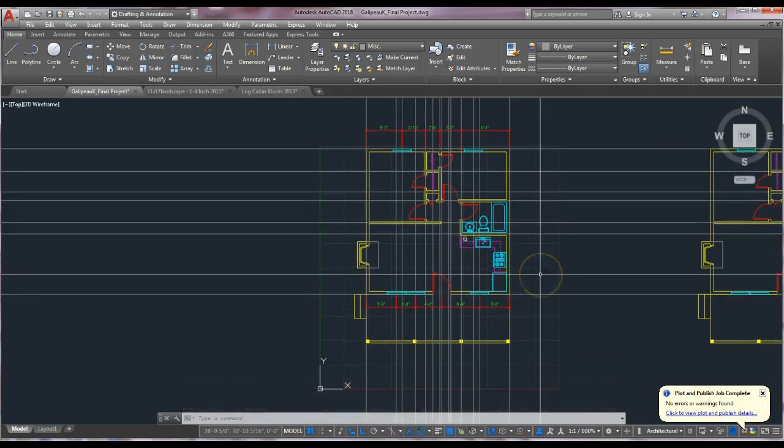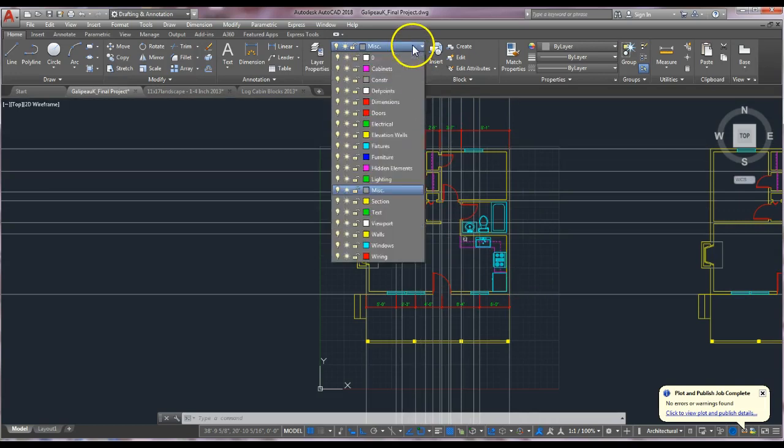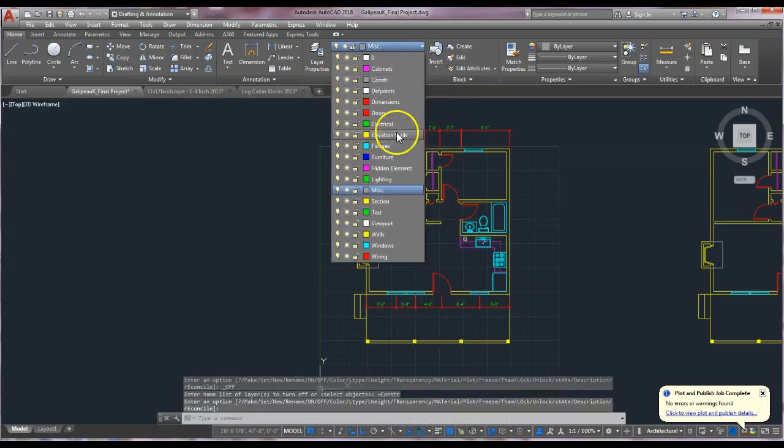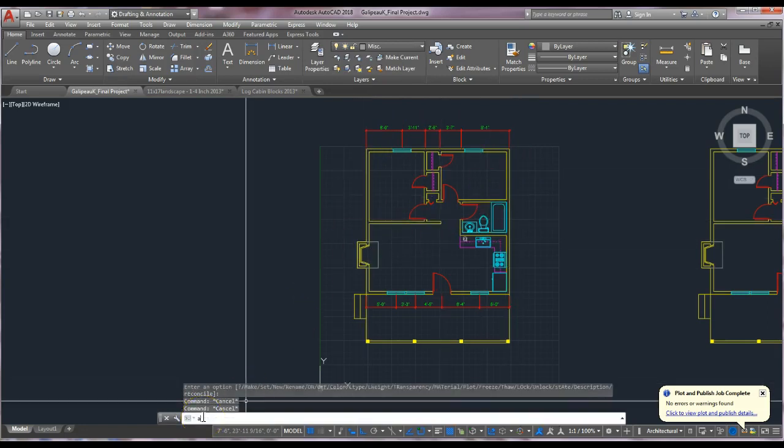So in order to complete your regular floor plan with dimensions, you do need to finish the dimensions as shown in your example. Also add the room names, and you want to put room names with square footages of each room. So in order to find square footages, I'm going to turn off the construction. In order to find square footages, you're going to use the area command. Type in area.